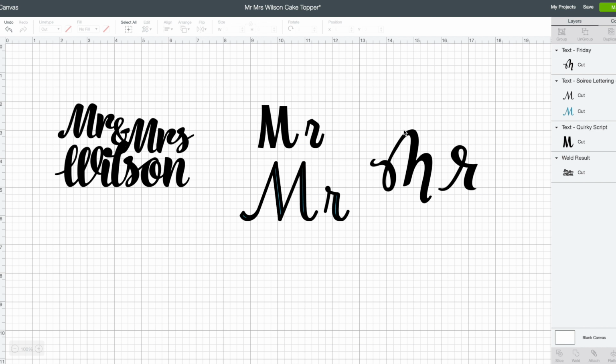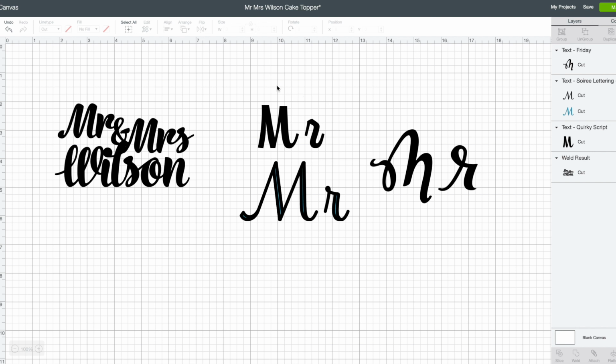Okay, so now we're inside Cricut Design Space, and this is the original cake topper that you saw in the photo. Now I did this in Illustrator and brought it in as an SVG, but what I wanted to do is show you guys how to make your own, so how to do this with fonts available right inside of Cricut Design Space. Now if you have one on your computer that you absolutely love and you want to use that, great.